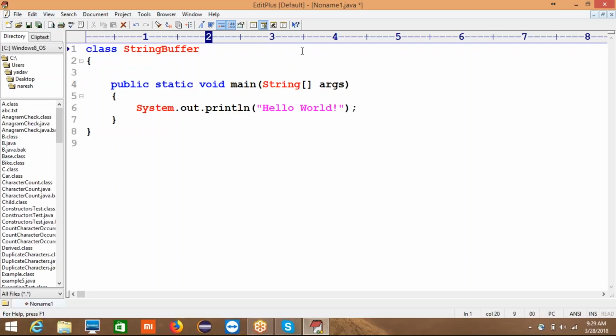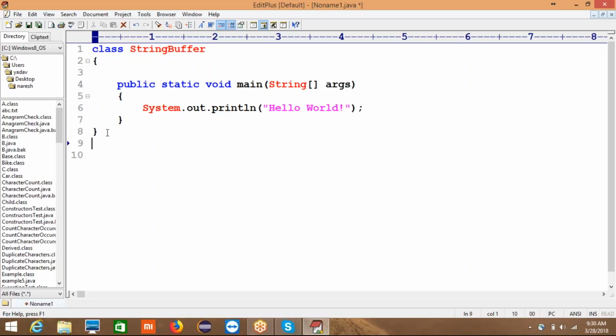So we can go for the StringBuffer. It also inherits some methods from the Object class, such as clone and equals.